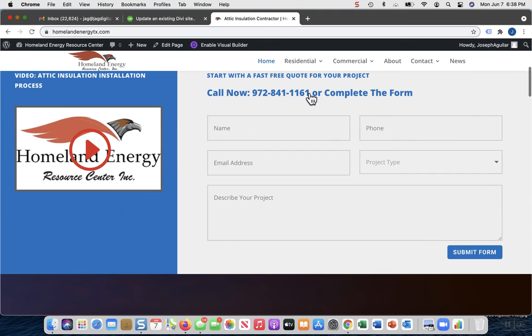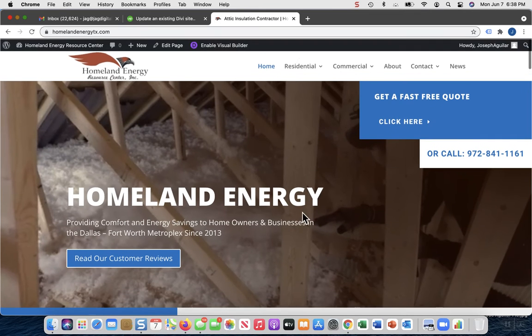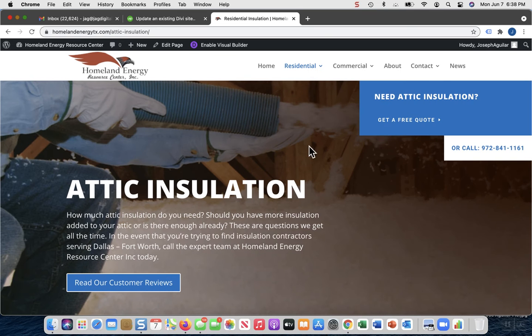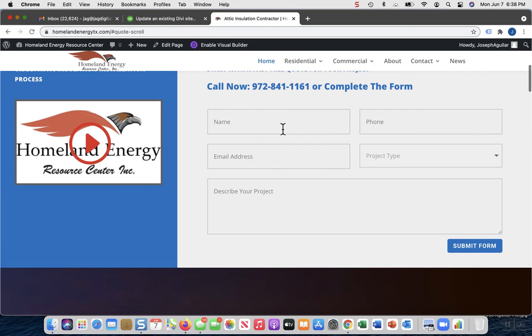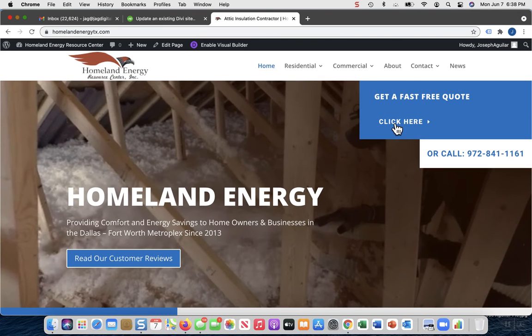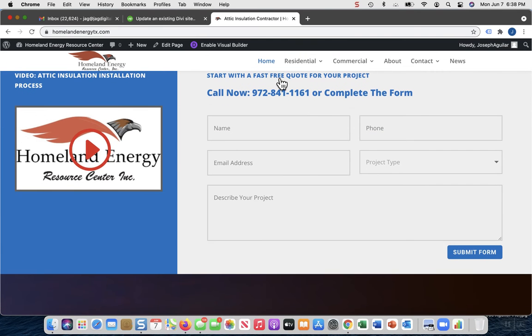We click here, and it's anchored to there. So there's the form capture. I'm happy with that, but we will run other ads for the residential or commercial. So when I go to another page, it's supposed to be anchored to the home page. And you see how it does this? When we go to the home page and I hit click here, it anchors directly there.